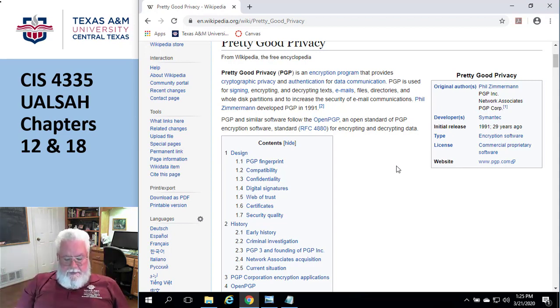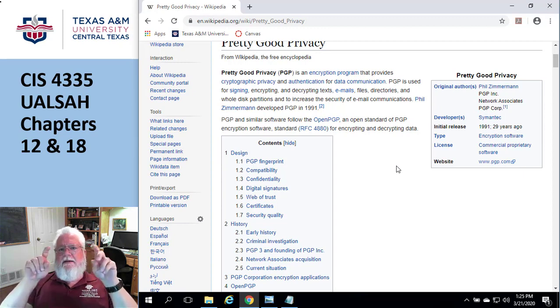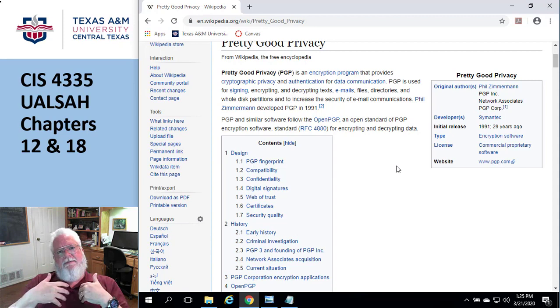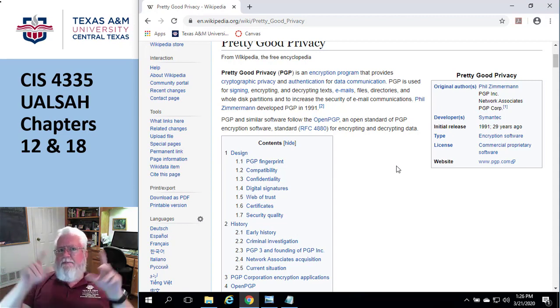All right. So encryption and digital signatures. Let's talk about that for a minute. If I want to send you a message and you want to verify that it came from me, I need some way of making available publicly a set of keys that verify who I am. It doesn't work without making this public, so it's called public key infrastructure, PKI.